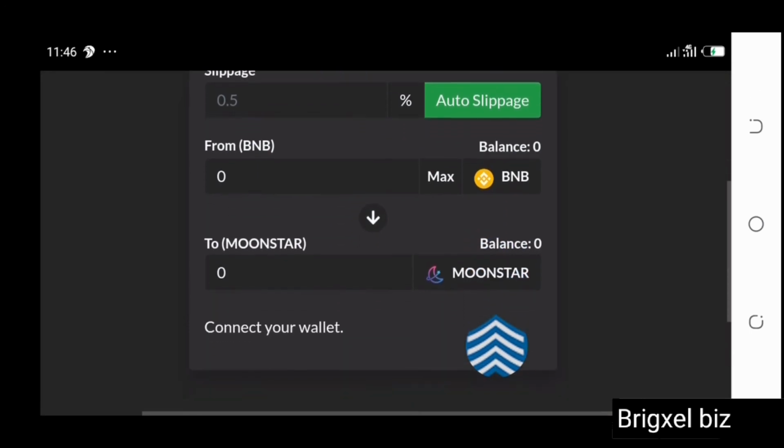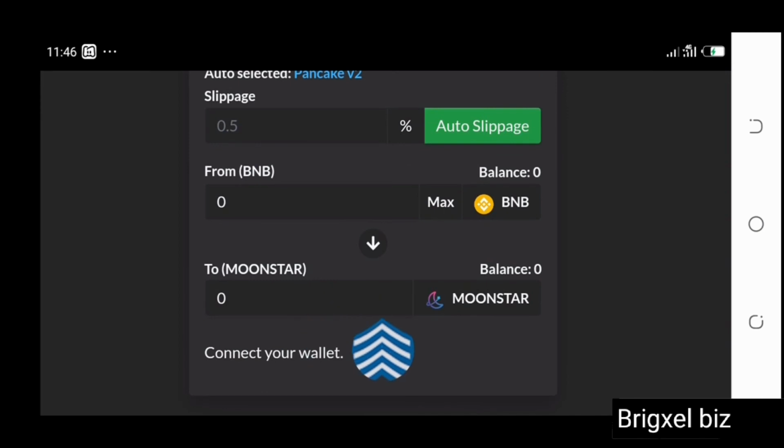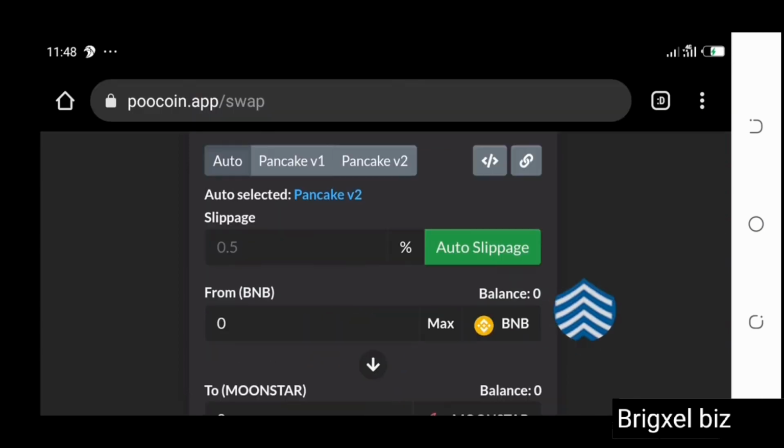So basically what you're going to be doing is follow the on-screen instructions here and finish your transactions. Okay, now you're not buying this shitcoin to hold, because the developers of this coin might pull out their liquidity and you would be left with a worthless coin. So you are buying this to immediately sell.